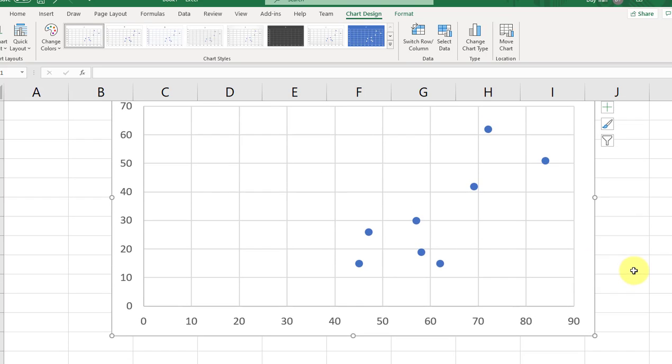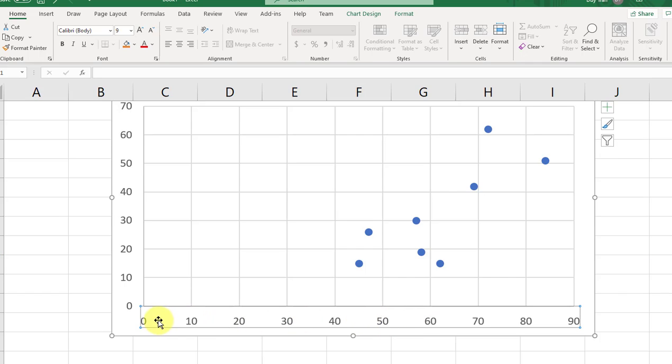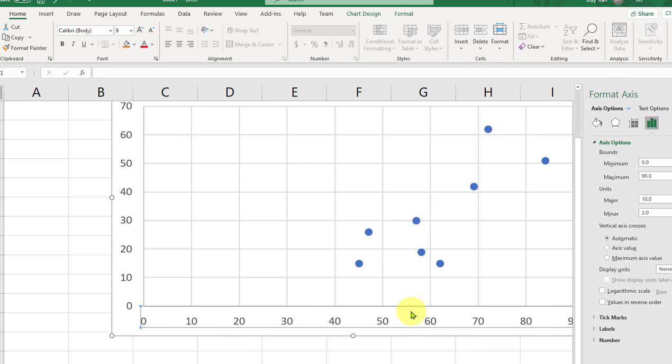Now we can also cut the distance here to zoom in only around this portion so that we can easily see the relationship between the X and Y axes. We do that by selecting the X axis, right clicking, and choosing Format Axis.